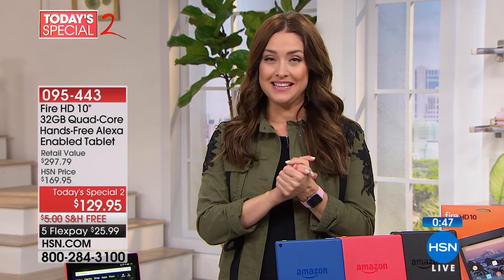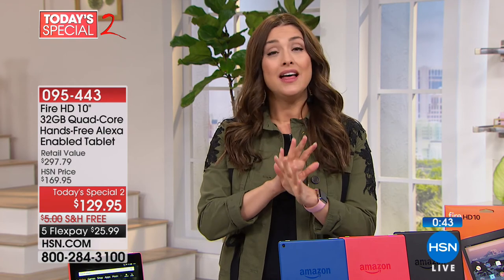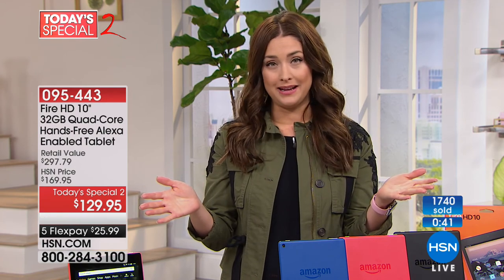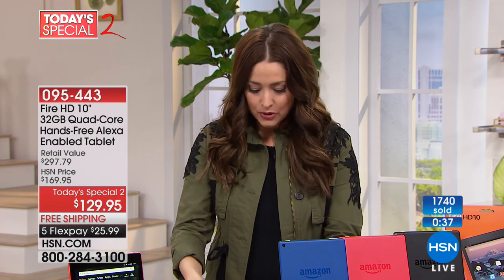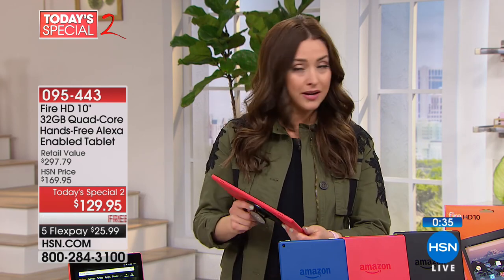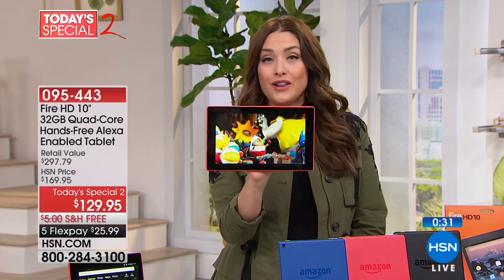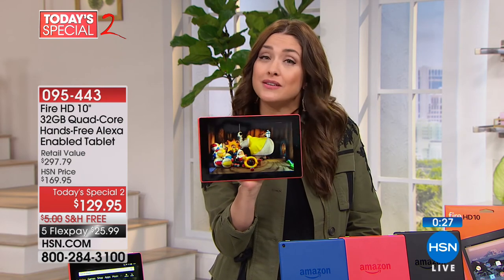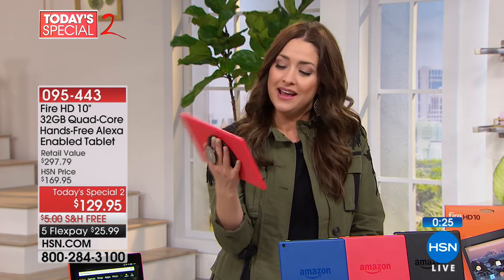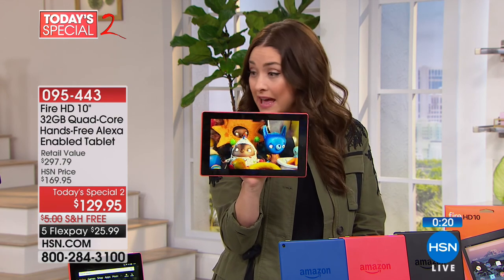So we are about to hit 1800 with everyone on the line. Congratulations to all of you that are getting the best value anywhere on the planet on a huge customer pick, 4.8 stars, the most amazing screen, incredibly intuitive. It's really everything that you could want in a $400 tablet that's not $400. That's what you're getting. Exactly the features that are in a much more expensive tablet. And again, an HSN exclusive configuration that gives you that cool case and the software.